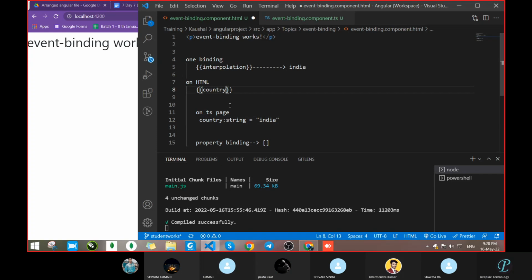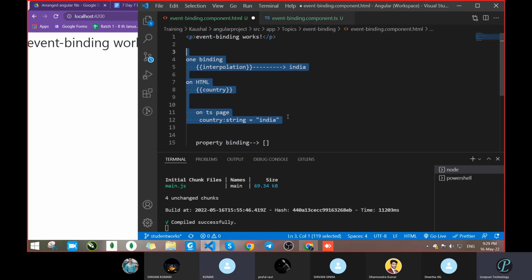Is this clear, everyone? Any doubt in interpolation? No doubt. So on HTML we are writing the interpolation symbol, and on the TS page we make one variable. The value will be there, and that value we assign in the interpolation symbol.